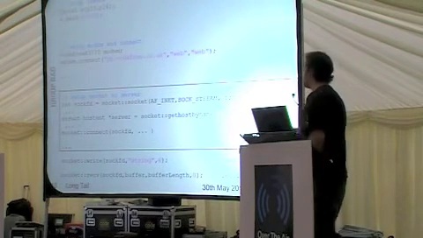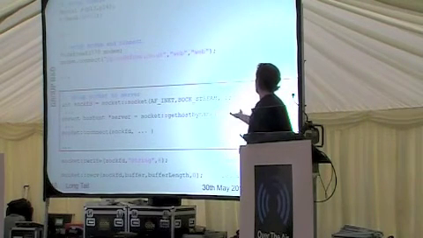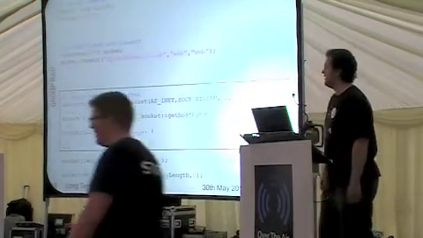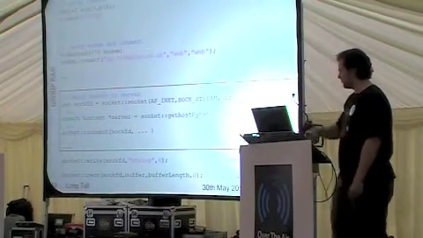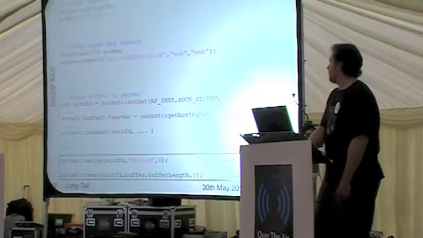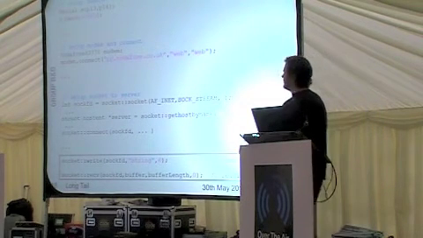And then, so I've not shown all the steps there, but you can do stuff like resolve DNS and so on. And then you do a socket connect. It gives you a file descriptor for that socket that's active. Then once you've done that, once you've got your socket up, you can just send stuff to it.